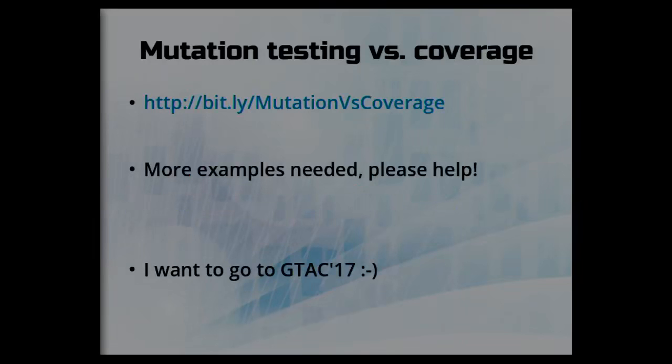So to conclude the mutation versus coverage topic, this is a link to my blog describing my experiment with more details, and there are links to actual Git commits, so you can see what code was changed and how it was changed. So I think when we first start doing testing, what we look at is how much coverage we can do. So we strive to write more tests to test as much as possible of the software under test, and that's a good thing until some time. When we go to 100% coverage, we don't get any more information out of this metric, so it doesn't do any good.